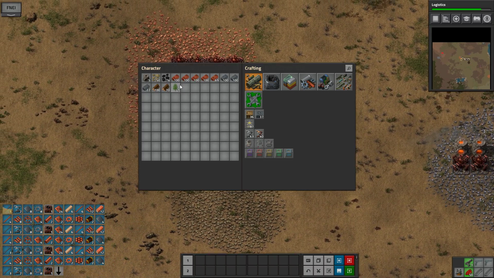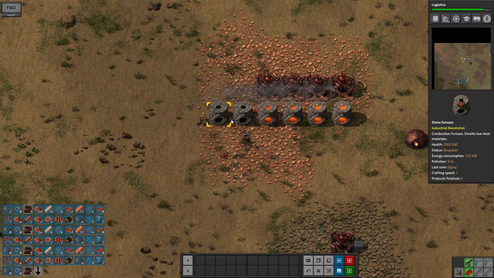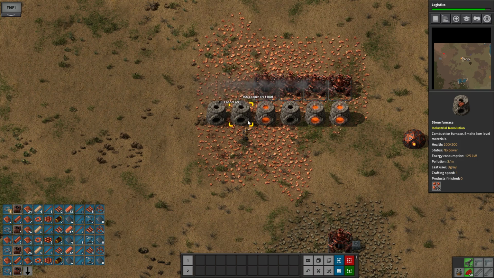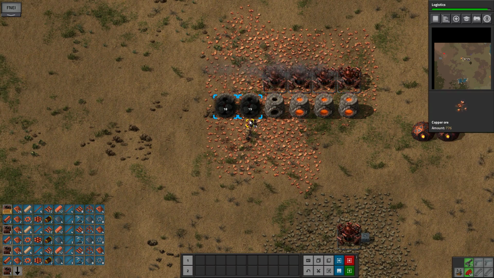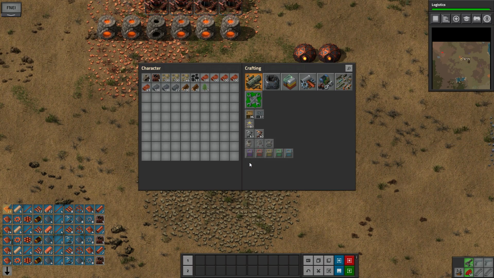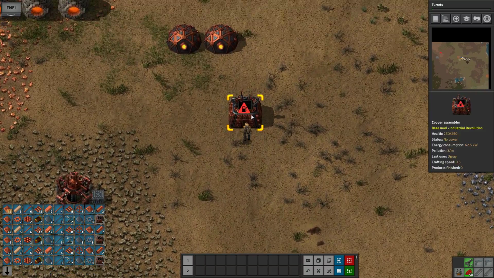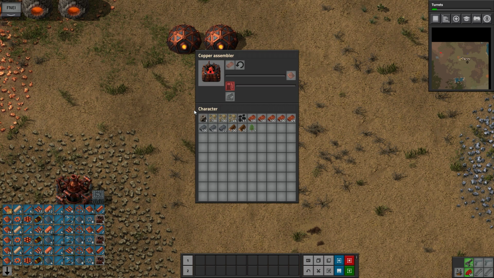But while we are waiting, let's just put down 2 of these. Set them right there. Grab some copper and some fuel. There we go. And there it is, the first crafting thingamajig. And what do you want this to make? What do you use a lot? Copper plates. Yeah, it just kind of needs to make copper plates, to be honest.